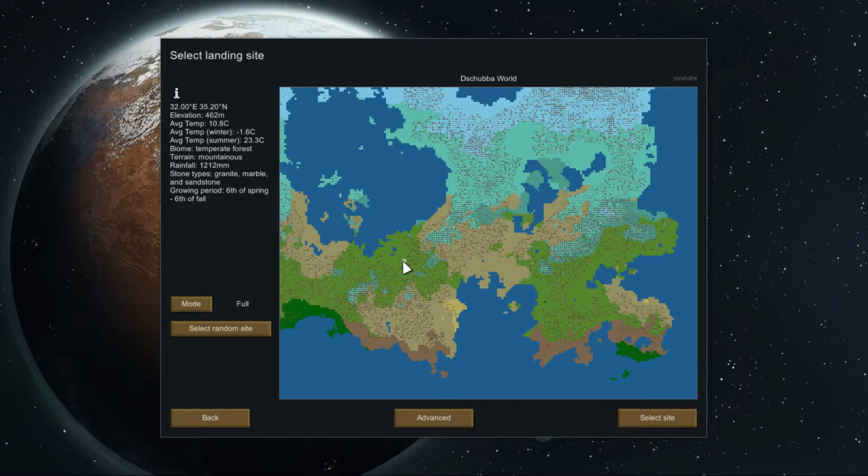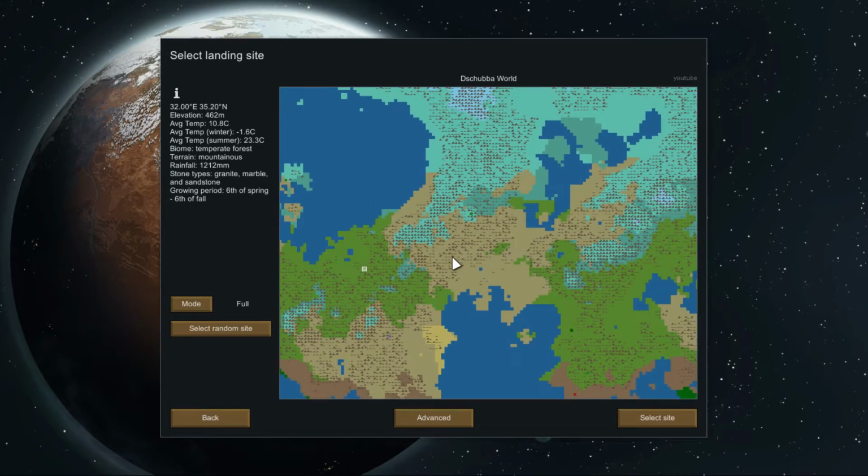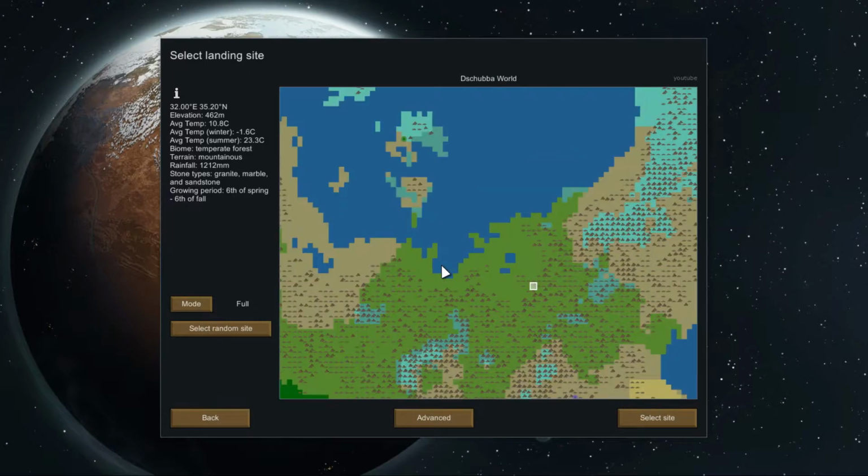I would go for a tribal jungle, but I'm not a huge fan of the amount of diseases, and especially with tribals, dealing with the diseases might be a bit annoying. So we'll not do that, and let's just zoom in here and see.